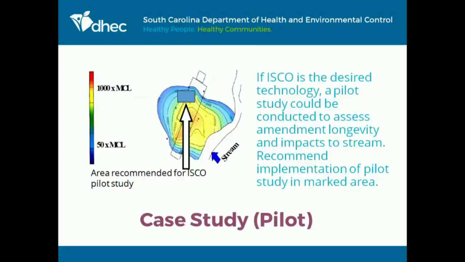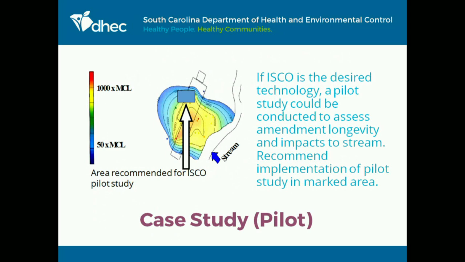So let's look at our case study that we have, the blue and yellow midnight dumping site next to the creek. And since we have a positive 100 plus 100 ORP, then we're going to look at a chemical oxidation technology. Where on that map would you recommend a pilot study? Unfortunately, I don't have a blank slide without the answer at this point. So you'll have to look at it for 1 minute.